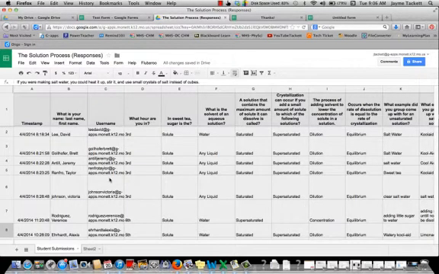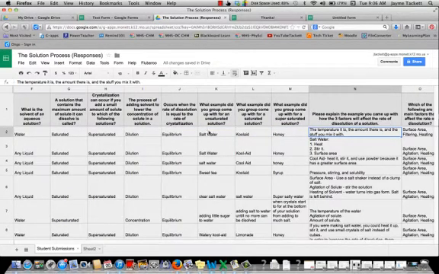Plus, after we get done grading it, there's actually an option where I can send them what grade they got on the test automatically as soon as I'm done grading it. That way they know exactly what they got and what they missed, and so on and so forth. And then here's all of the answers that they submitted.